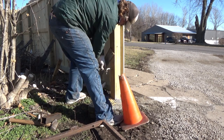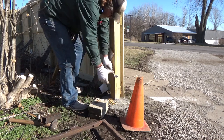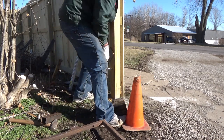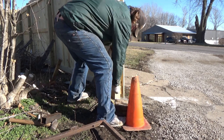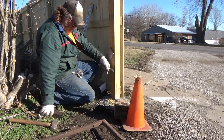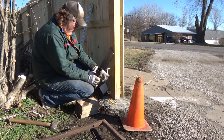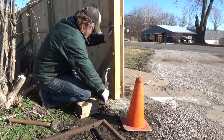It's being a pain. It's a pretty good pain right there, turning that. I've about got her, though. I don't know if I go get the pipe wrench for that bottom one or just the top one. Seems like I might go get it. I'm getting tired. It's getting hard. Trying to keep my knee dry out of the mud.